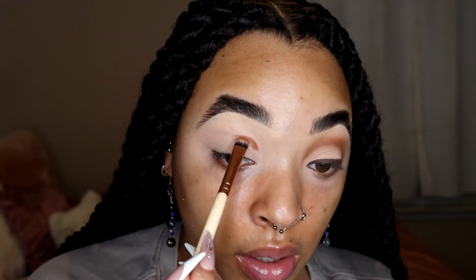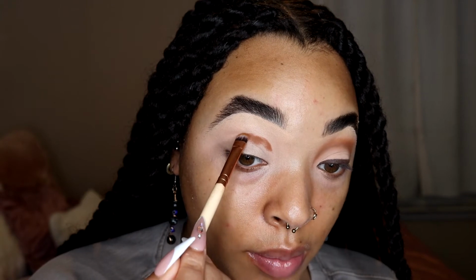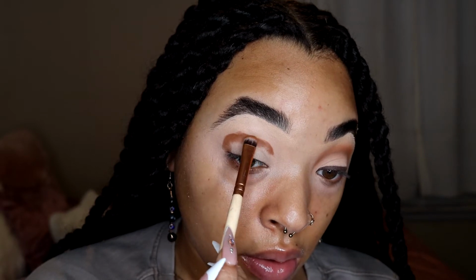So I'm just going to go above the crease. You can try to make the top as clean as possible, but you can make the bottom part a little messy. I'm just going to take it up just a little bit because I like how the other eye is a little bit more up there. And just connect it.